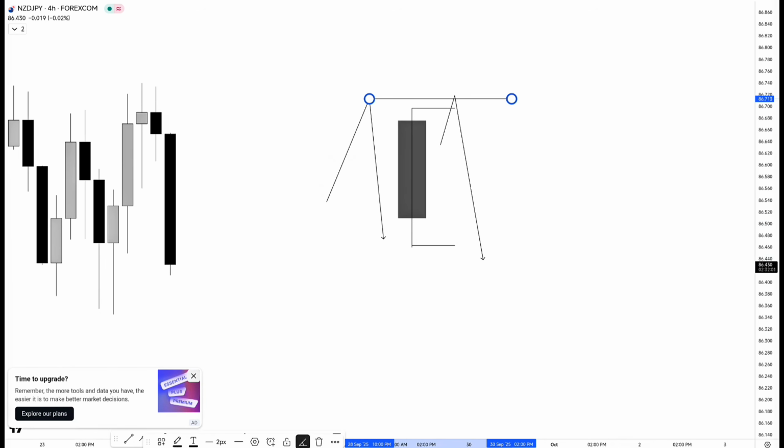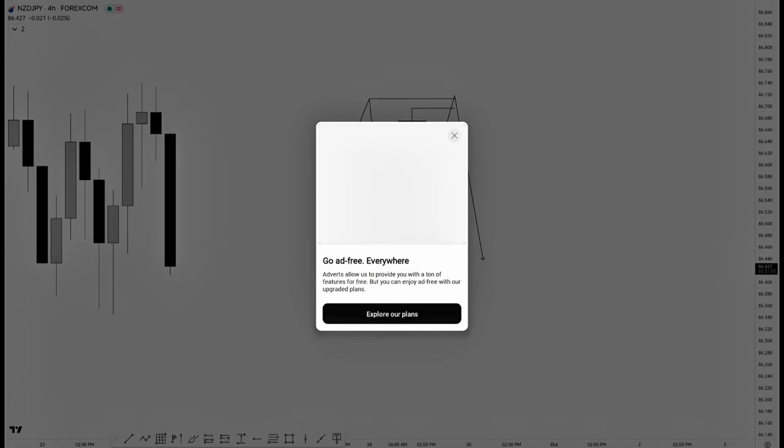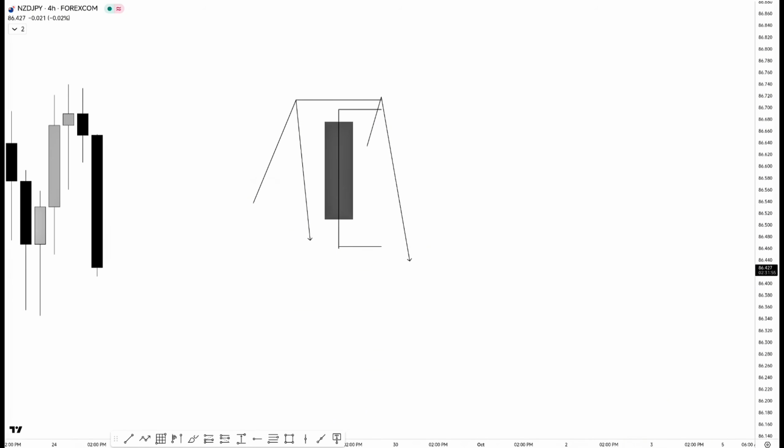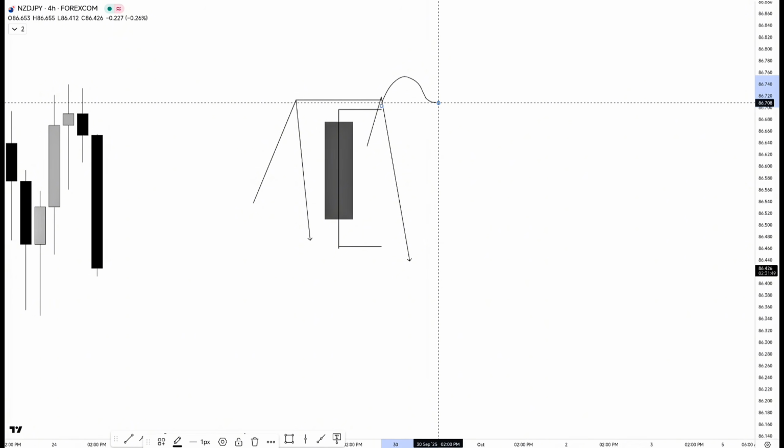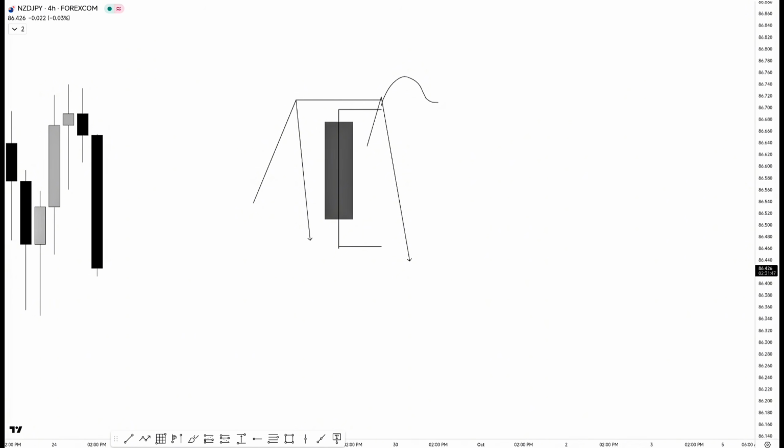But mind you, it's not going to be that fast and it's not going to be that straight, right? So what we see in this course is actually something like this. We are to expect some sort of turtle soup, or taking out of the previous high, then close it short below. What do I mean? We had this particular movement in price that will take out this particular candlestick high. It's going to be something like this.